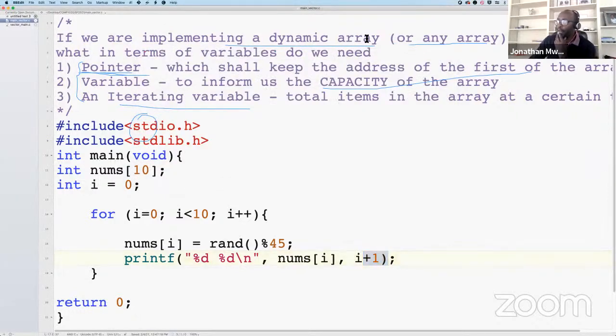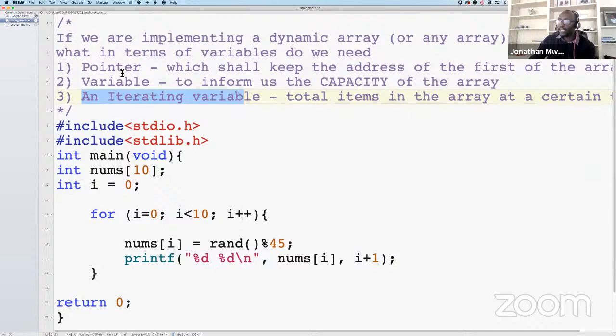So essentially, we need 3 variables: a pointer, which basically is the array, or rather it keeps the address of the first element of the array, a variable to inform us the capacity of the array, and an iterating variable, which really also tells us the total items in the array at a certain point in time. Okay, so we need those 3 things.